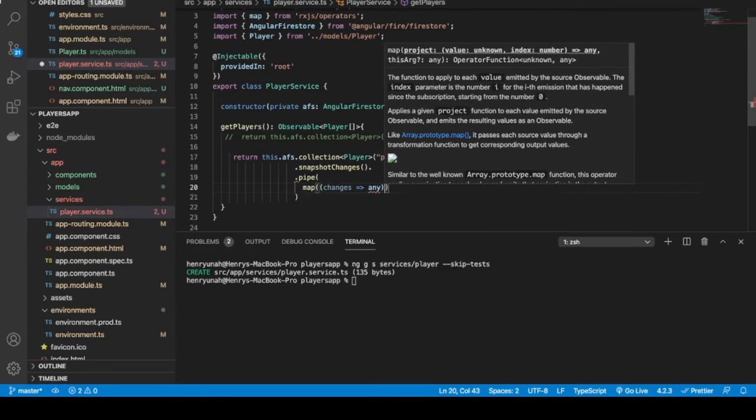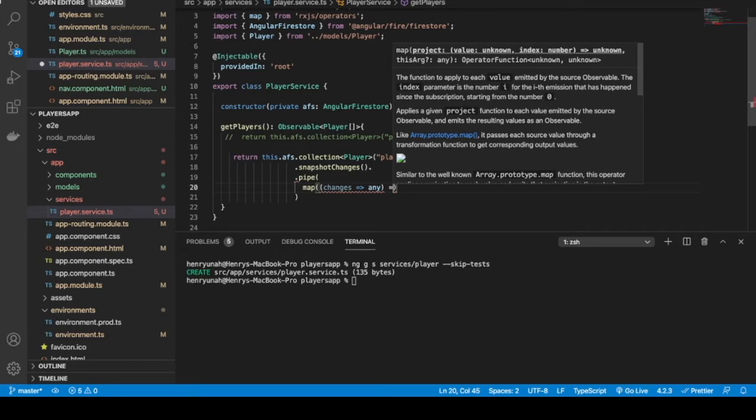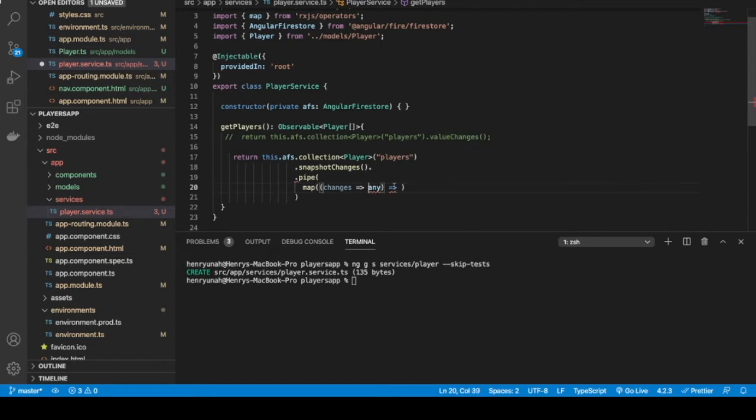And what we want to do is map this changes operator. This is of type any, and we want to map that to changes, and we can map it this way.